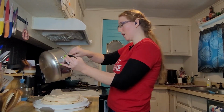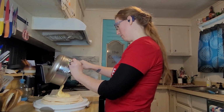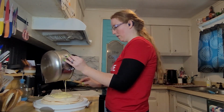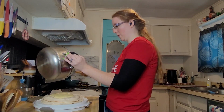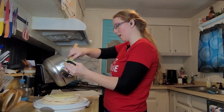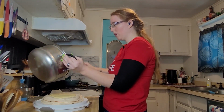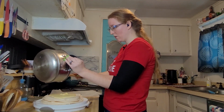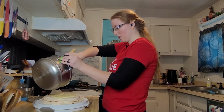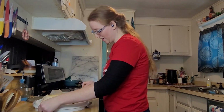I don't know, I kind of feel like I would have liked it better with the stuff in the center. Personally, I don't know how I feel about having this on top. And I feel like this is a kind of dessert that has to be eaten in one go when you serve it, because you can't put it in the fridge. And I don't know how well the cream will handle being not refrigerated. So that's something to think about when you make this.